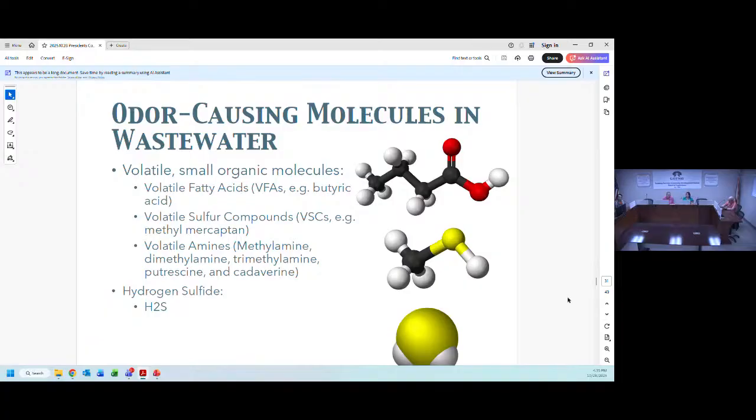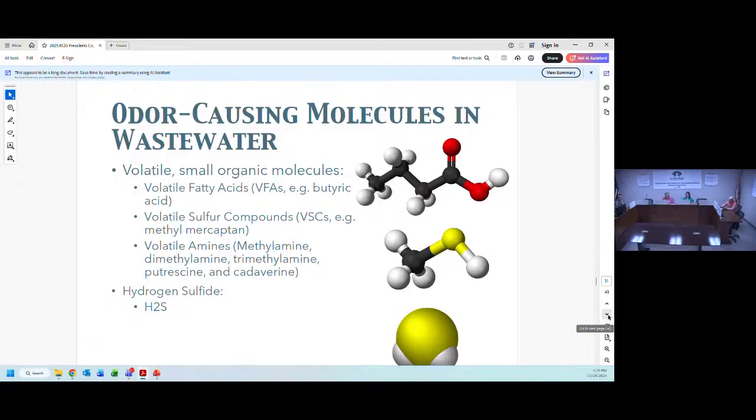And then you have small volatile amines, which are organic molecules that contain nitrogen. Those are just some examples. You have things like methylamines, which are typically formed through protein breakdown, like the more general VSCs, like methyl mercaptan.